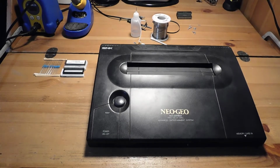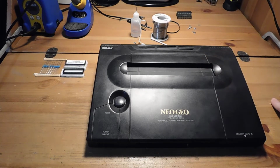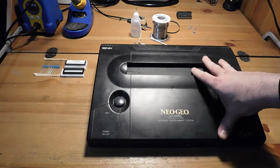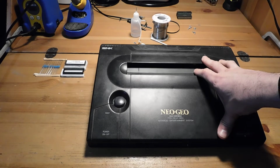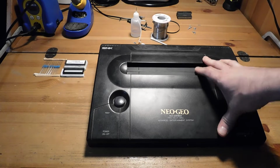This week what we're going to be doing is talking about the Neo Geo AES. That's the Advanced Entertainment System. This is a console that was released by SNK in the 90s, and it's not one that people know too well. They might know about the Neo Geo MVS from the arcades back then. But SNK was really the first company that truly delivered on the promise of taking arcade original hardware and bringing it home. And that's exactly what this thing is. This is basically a consoleized MVS, and it plays all of the arcade games from that era, but at home.